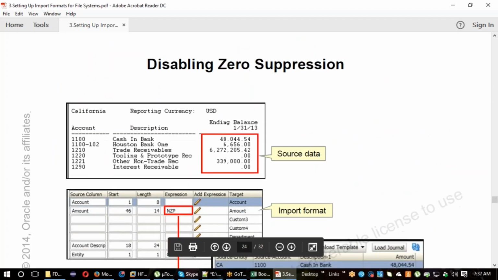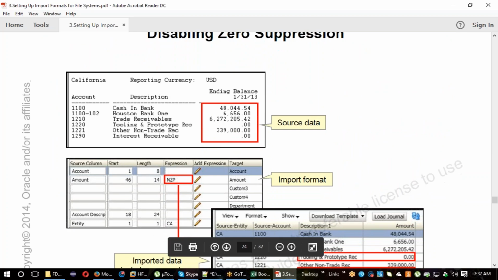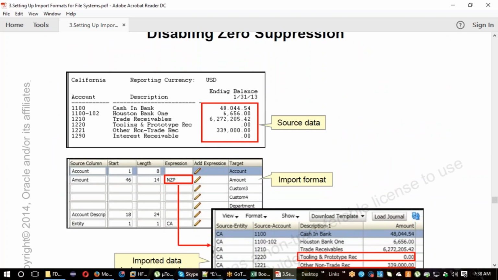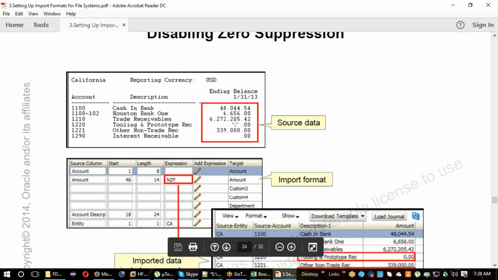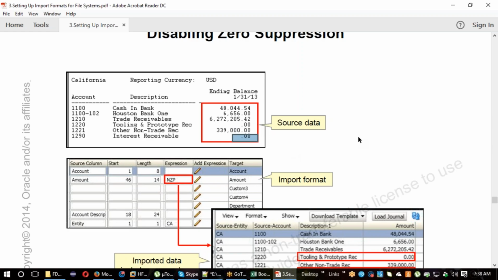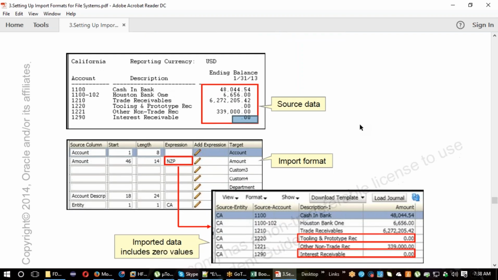Disabling the zero suppression. Here you will get data from New Zealand or some other countries, without having 0.00 or something like that coming. But if you want to disable the zero suppression, you add NZP.